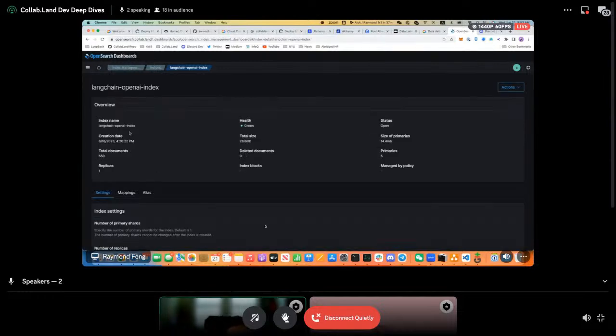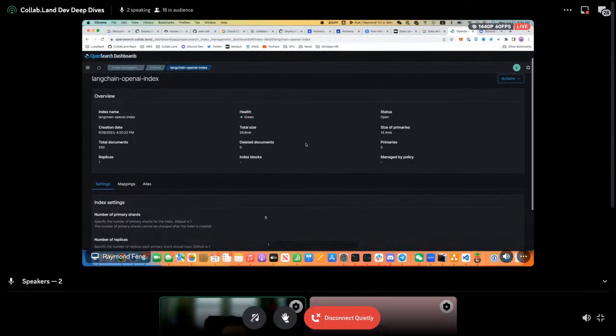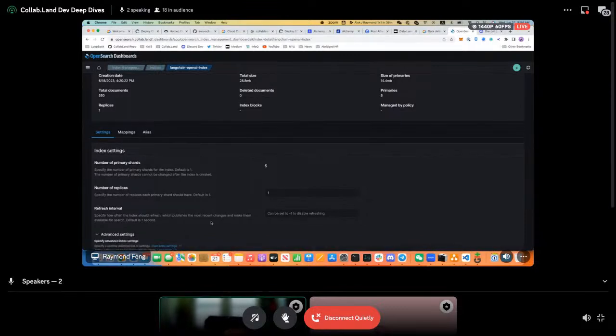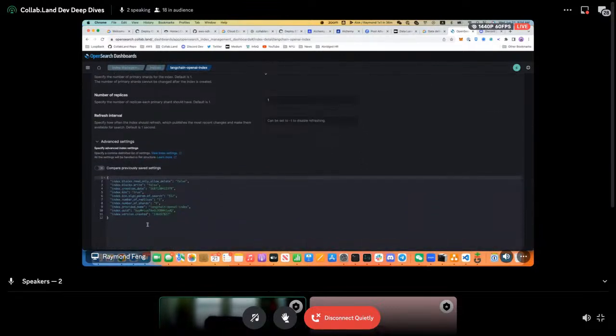If you look here, this is a special index we created to store the vector data. The total size is 28 megabytes, and altogether we have about 550 documents there. There are some index settings relevant to the vector records, right? First of all, we have this KNN flag to tell that this index is special. It's really for the vector store. Then there are some other settings that point to the vector store as well.